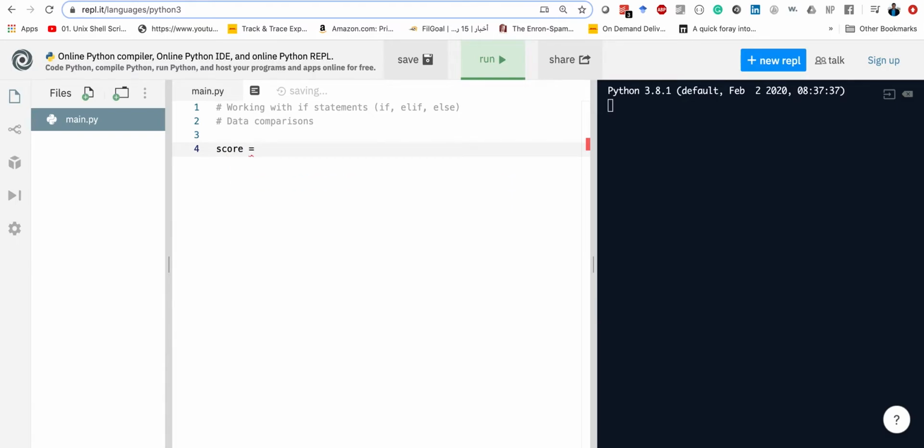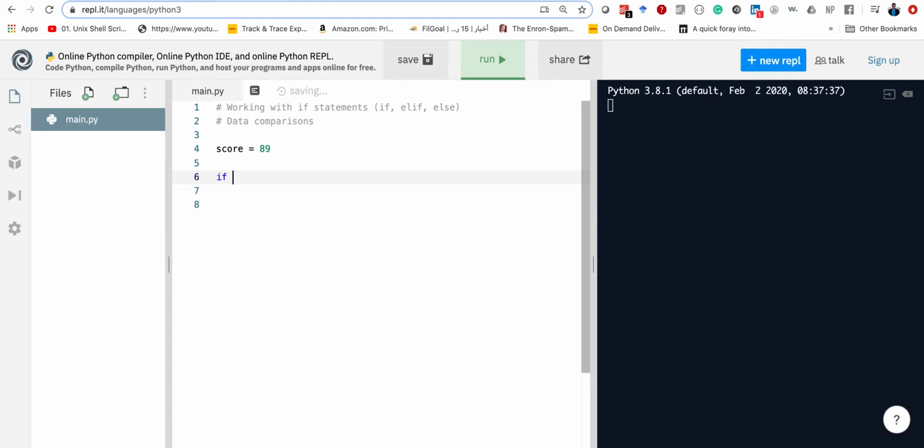So suppose there is a student who has a score of 89, and now we want to assign a letter grade to that student. So now if we want to assign a fair letter grade, we have to ask if the score is between 90 and 100, it's going to be an A. Between 80 and 90 is going to be a B, and then 70 and 80 is going to be a C, and so on. So you understand now that the student cannot have more than one letter grade. So this is why we need the if-else statement.